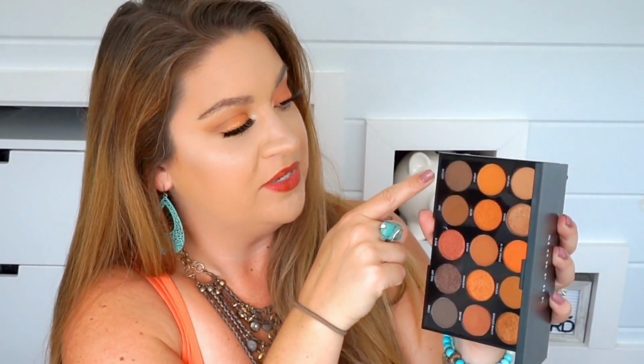But I am able to make a look with this. I've had this eye look on now for at least 3 hours, I want to say, and it was a little bit more complicated to put some of the color desert out here on my outer corner and build it in with some of the other orangey shades. Other days, like I have Forever up here, and this one started to fade away after a while. So I'm going to play with this some more. I did conceal my eyes, so I don't know. I'm going to play with this some more and let you know in a quarterly BoxyCharm review.